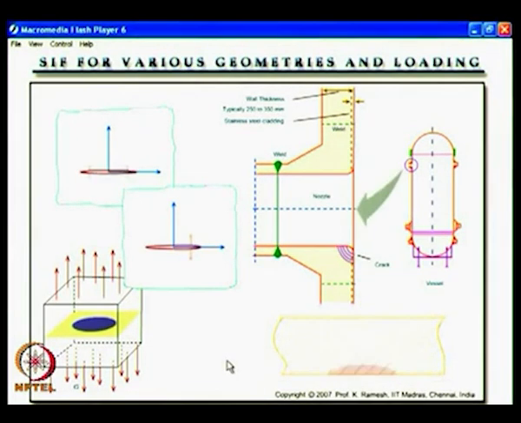See, I had already mentioned why we take through the thickness crack to start with this. They are simple to analyze, and we have got for a center crack in an infinite plate the value of stress intensity factor as sigma root pi a. That is a very standard expression for mode 1. For mode 2 it is tau root pi a and so on. So that is a base solution. For any finite geometry you will have a function multiplied which would be a function of a by w.